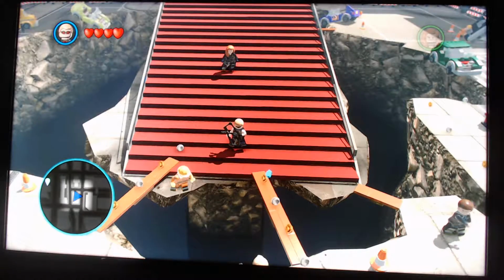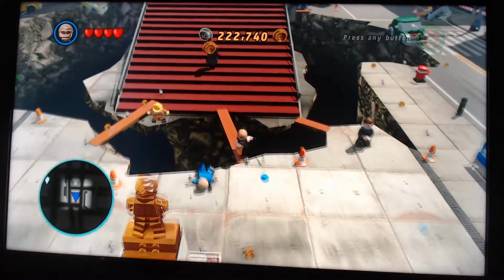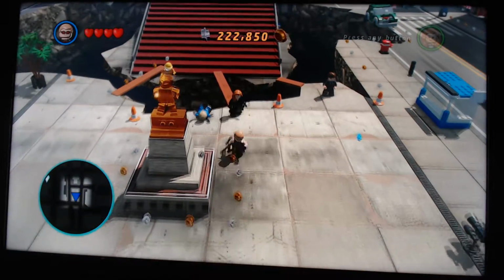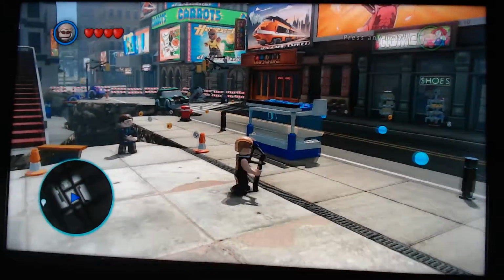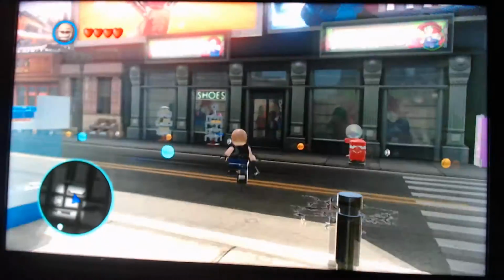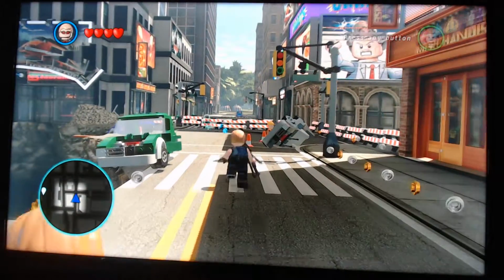So, let's get over here. Oh, this is a problem. This guy looks like he's falling. I wonder why there's so much black around the map. Are we supposed to explore anything?